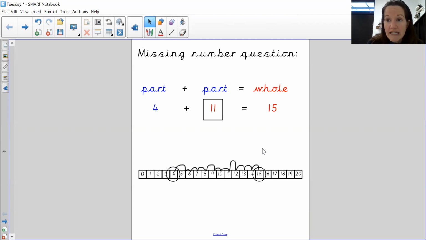So when we do missing numbers, we always need to check. Because what a lot of you did on this question before was you added 15 and 4 to get 19. And if I was to check, that wouldn't make sense. And when we do our adding, who can tell me where do we have our biggest number? It's in our whole. So you can't have a bigger number in your part, okay? So have a look. You can try a few more of those at home.